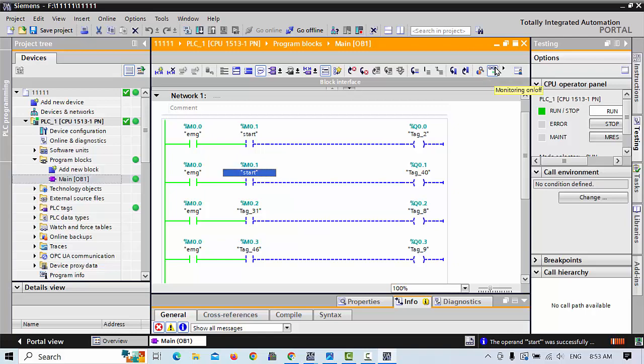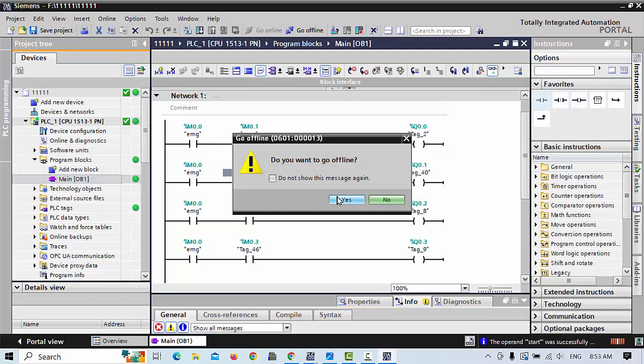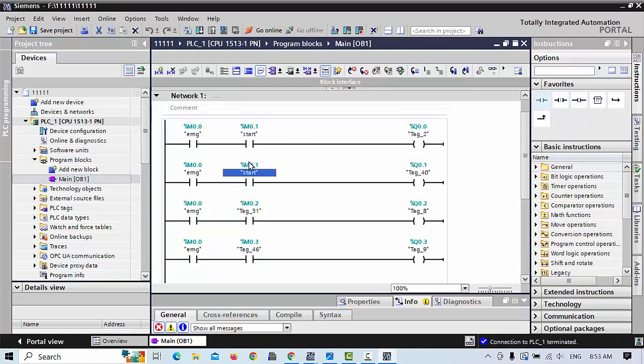One minute, we will stop. M0.2, M0.3, M0.4.